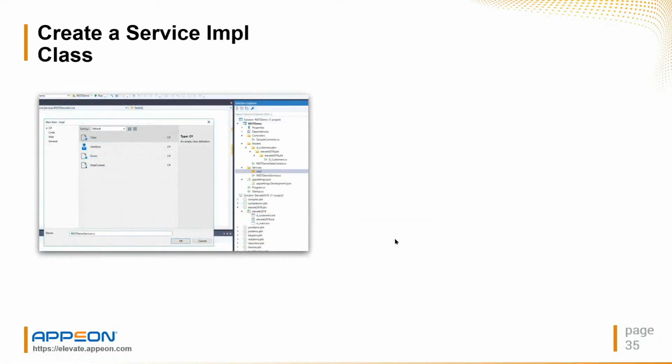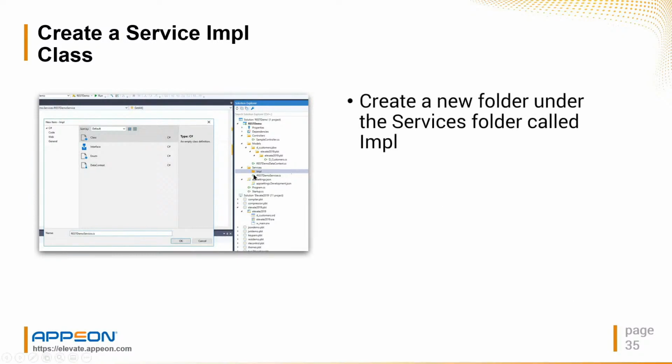So we've created our interface. Now we need to create a class that implements that interface. What I'm going to do now is go to the Services folder and create a folder underneath that called Impl. I'm going to make sure that all my interfaces go in the Services folder, and all the classes that implement those interfaces go in the Impl folder. Once again, that's a convention. You don't have to do it that way. That's generally how people do MVC applications, though.